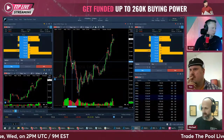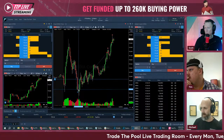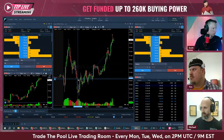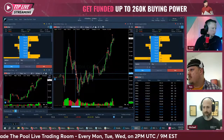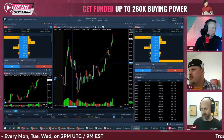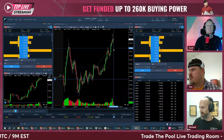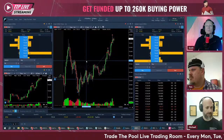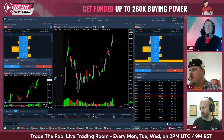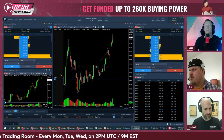So one entry was here, another two were at the bottom, and because I'm within my risk parameters, within the risk dollar that I'm willing to lose, I can add more to the position because I took a small entry at first, and then the nice move to the upside. Hopefully we will see it break through, and then those 50 shares will rise to 1,000 or so. That's a nice one.